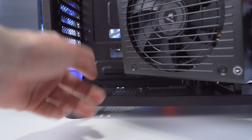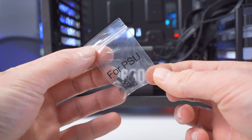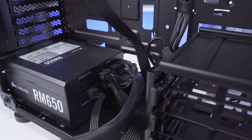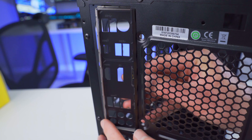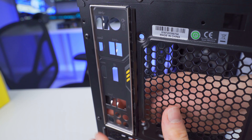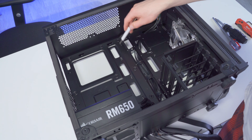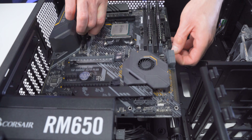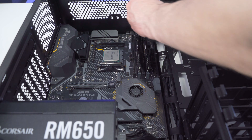When installing the power supply, make sure the intake fan is facing the ventilation area on the case, then carefully slide it into place and line it up with the back mounting plate. The power supply should come with its own set of mounting screws — secure it to the back of the case with four screws in a cross pattern. Next, get all the cables routed to the back side of the motherboard mounting area so they're not in the way. It's very important that the steel mounting posts align with the mounting holes on your motherboard — if one is in the wrong position and makes contact with the electrical surfaces it can cause a short.